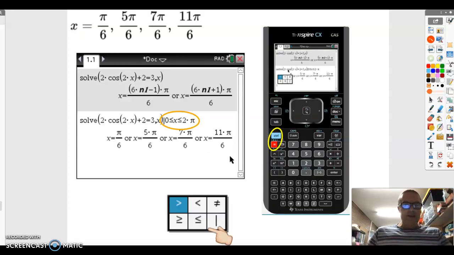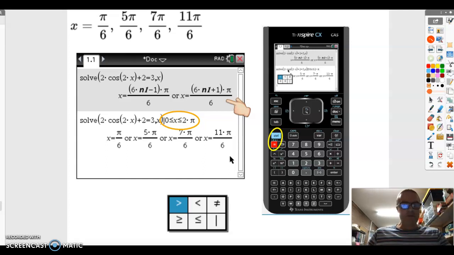Taking a look at the CAS calculator, if you just use the solve function and you type the trigonometric equation in, you're going to get an output that looks something like this. That's actually the general solution for this equation. We haven't told the calculator the interval that we want to find solutions within, so the calculator has just assumed that we're looking at the general solution, for which there's an infinite number of solutions to this equation, but they follow a pattern. We'll come to that in a minute.